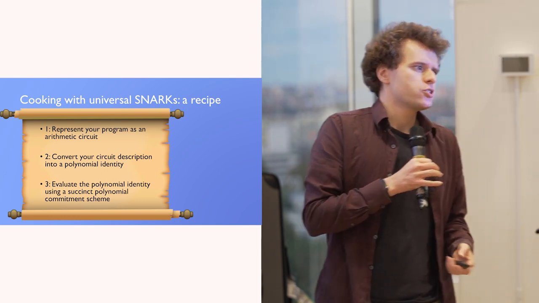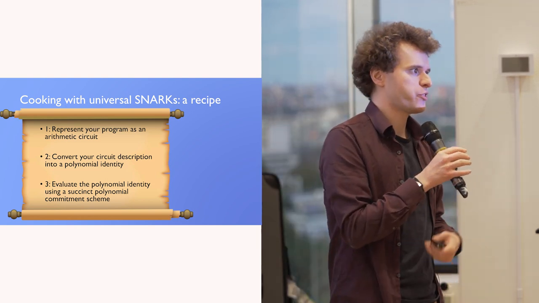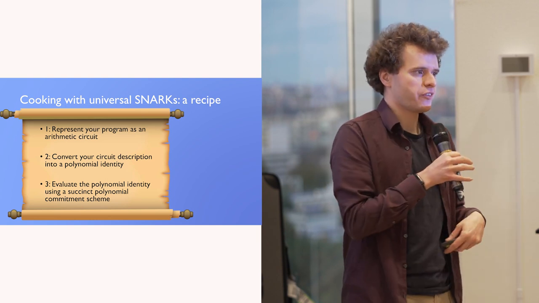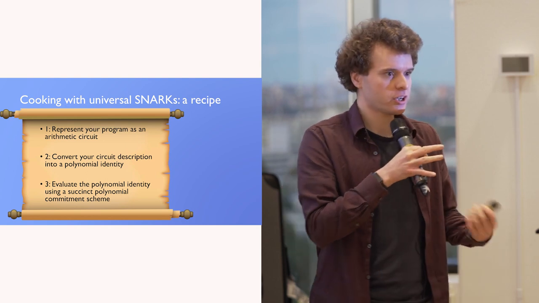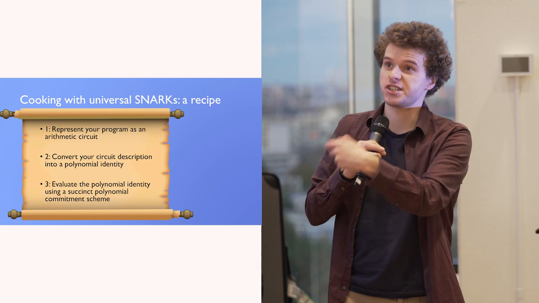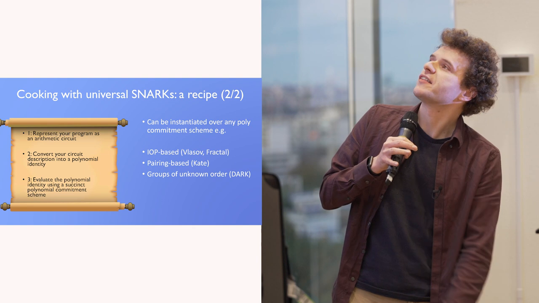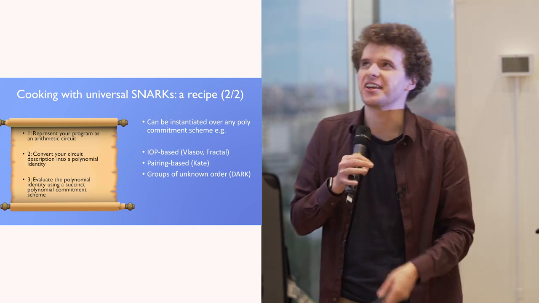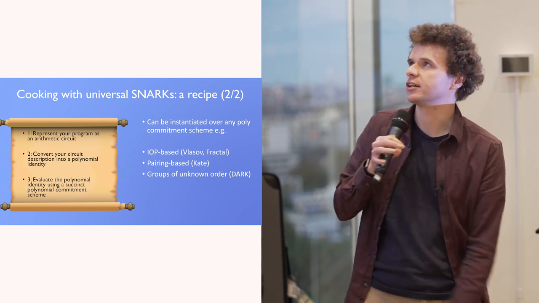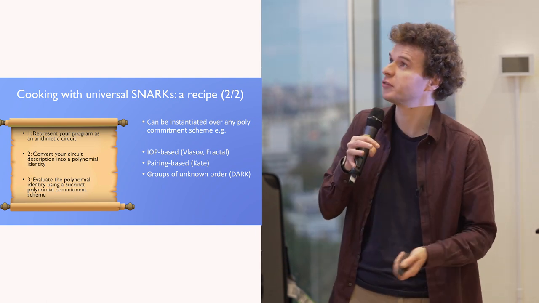You use some kind of commitment scheme to evaluate this polynomial relationship. For PLONK we use what's called, I think, KZG10. It's an elliptic curve based polynomial commitment scheme, but there are others. You can use transparent polynomial commitment schemes based on IOPs, or the new work that's come out about groups of unknown order with DARK, or, if you really want to, transparent polynomial commitment schemes based on elliptic curves, but they aren't very efficient. I skipped ahead a slide. Just summarizing that, the StarkWare guys and Alex Zerzov have been tinkering with IOP-based polynomial commitment schemes as well as Fractal.